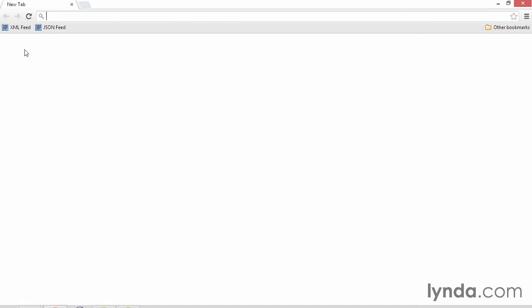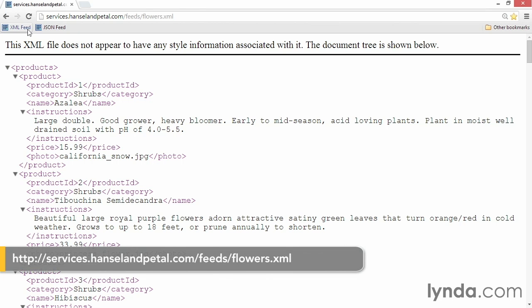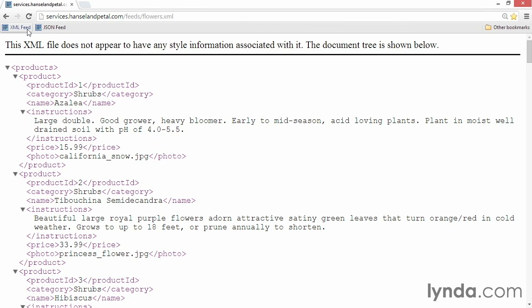There are two feeds available, one in JSON format and one in XML. I'll look at the XML version because it's a little bit easier to read. In the XML feed, there's a root element named products, and then multiple elements named product. Each product represents a flower for this particular product set. Within each product, there are multiple data elements, including product ID, category, name, and so on. Most of these elements represent text values, but a couple of them are intended to be numeric. The product ID is intended to be an integer, and the price a double or float.